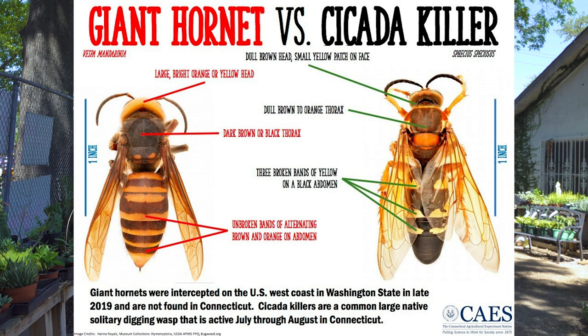There's only one generation per year, so these guys are working on our cicada killers for next year. We really need these guys because they help control the cicada population — a lot of our trees, shrubs, and things would be destroyed without them. They are not harmful to you; they just want to go about their business, so please let them do that.